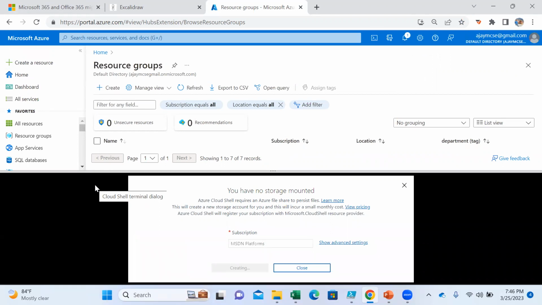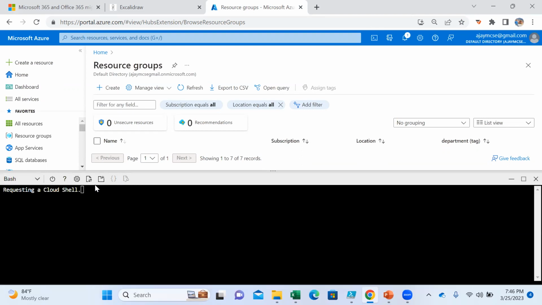Again, as we spoke and understood, there are two ways to connect to your Azure environment. One is through the portal, where we should be able to connect either through Bash scripting, or the other way of connecting is using PowerShell.